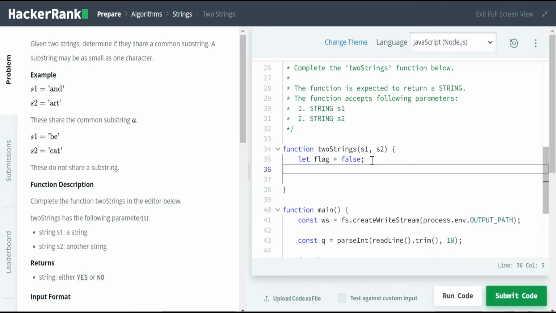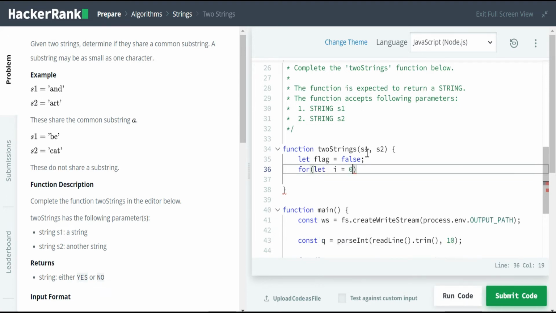One of the best ways is to iterate over one string and compare each and every letter of it with the other string. Let's write the code so it will be easier to see how this works.